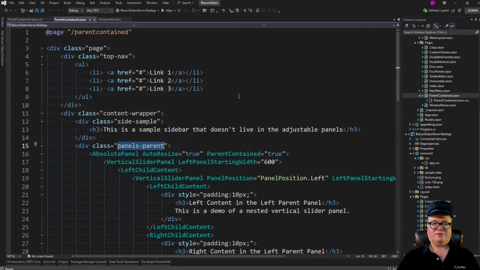Okay, so those are the new features in Blazor Sliders. There are some in the works. We're disabling the slider if it can't be moved. That's the next one. And if you have any suggestions, just open an issue in the GitHub repo. And it's good stuff. Go get it. Now back to you in the studio, Carl.